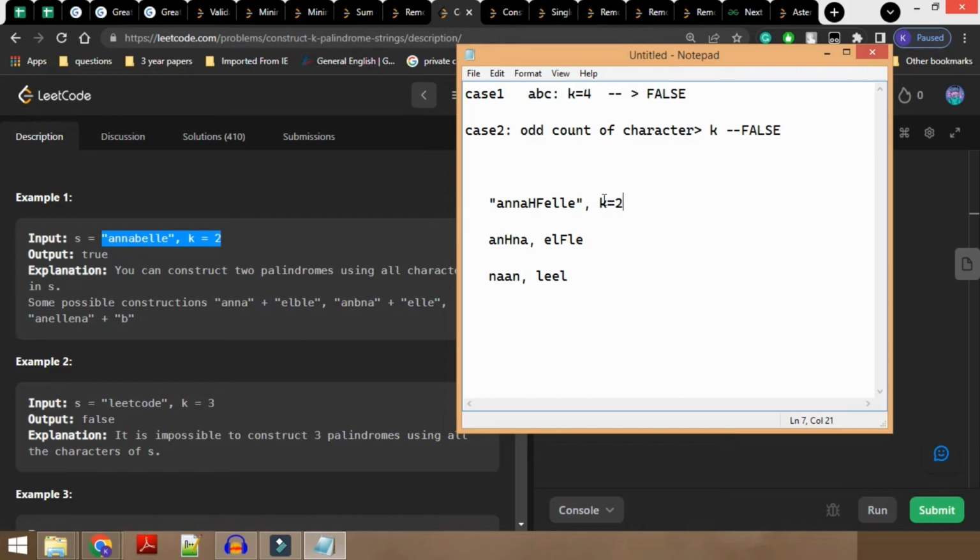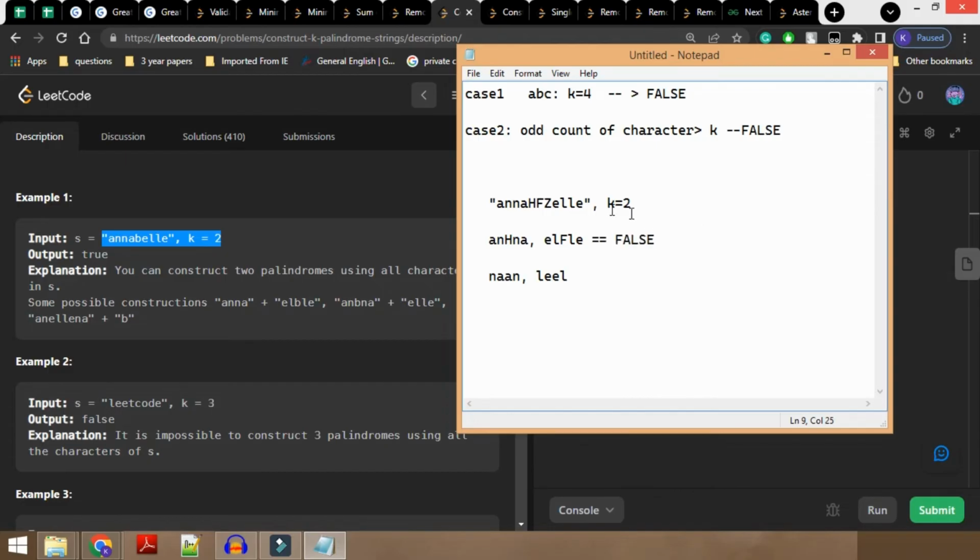Next, I have got one more odd character, Z. You can't do anything now, because you have 3 odd-count characters present in your string. You can't adjust all these characters to get the possible palindromes, because you have to have 2 palindromes here, and you cannot adjust the third character with an odd count, right? So you will have to return the answer as false in this particular case.